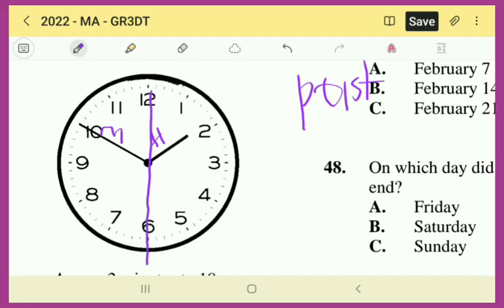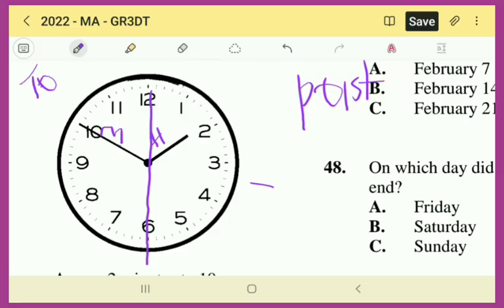We are saying to 2 because the minute hand is not over the past side. The minute hand is over the to side. So we know it's going to be some minutes to 2, because the minute hand will tell you whether it's past the hour, to the hour, or on the hour. So it's going to be to 2 because the hour hand is moving to 2 and the minute hand is over the side that says to.